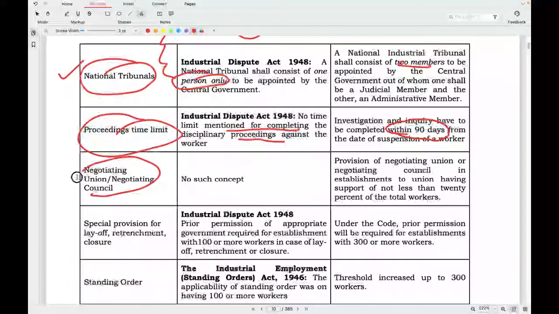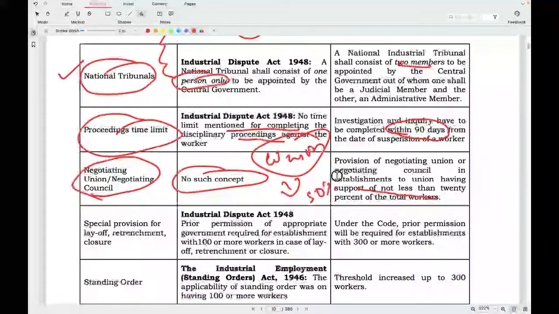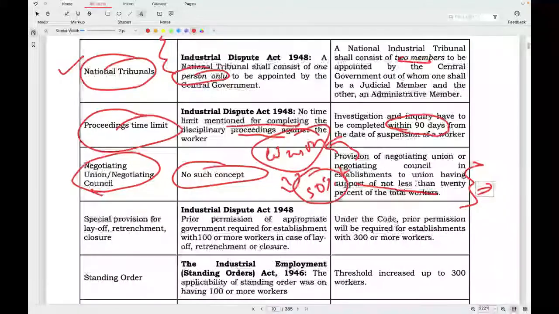Negotiating council. This is a new concept which was not present in the previous act. This negotiating union or negotiating council is provided. For example, let us say there is a union and certain requirements are needed to form a union, that is 50% or more employees must be members of the union so that it is recognized. But in certain cases there may be less than 50%, so it will be difficult for a union to be recognized, and it will be difficult to negotiate between the unions and the employers. So this new negotiating union, negotiating council has been provided. So on what to do if the membership is less than 50%, on how the unions will be recognized, we will see complete details when we discuss this chapter.